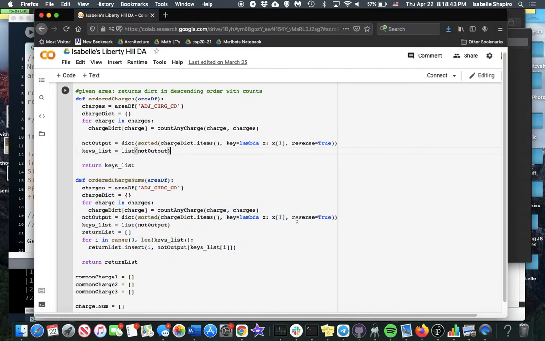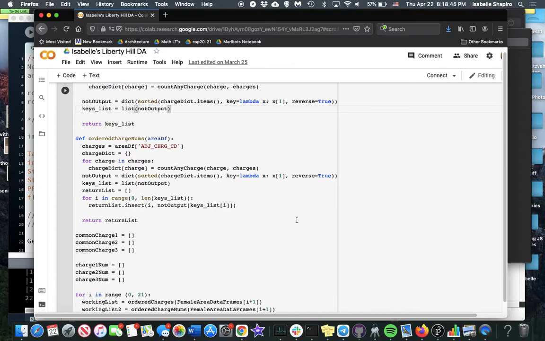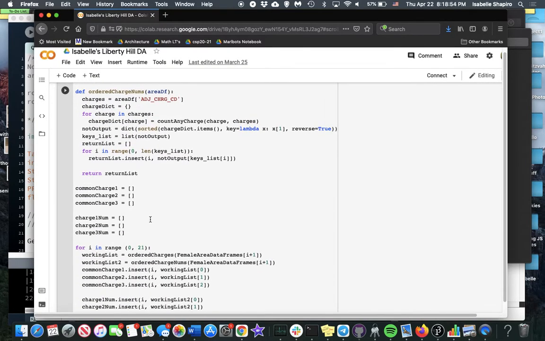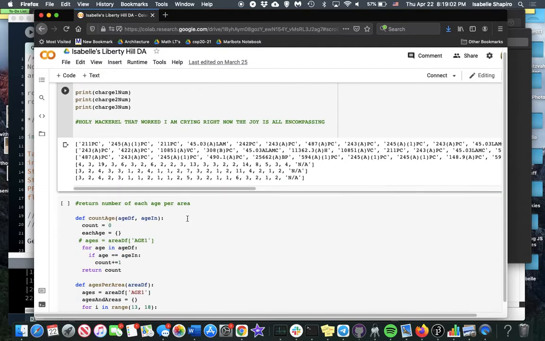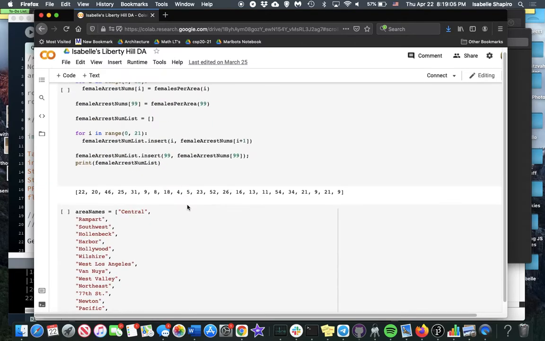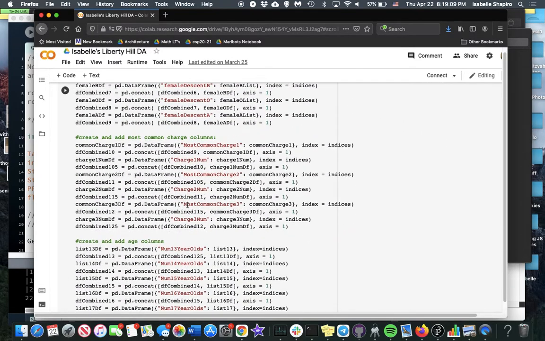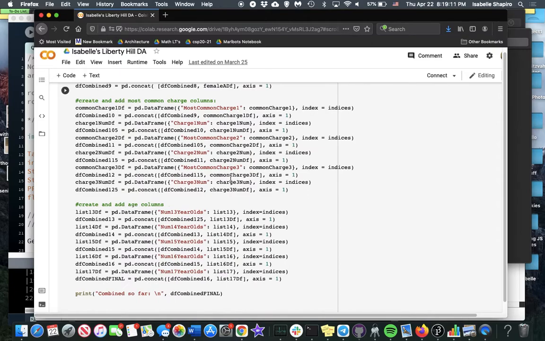To store my final data that I would export, which I showed you about a minute ago, I made one large data frame and added lists to it. So with the code we just looked at, I had to create 6 lists for the 6 columns in my final data table that these values would take up. Once I had each list, I'd go to my final data, which was in the form of a pandas data frame, and convert my lists into data frames, and then add them to my overall data frame using the pandas concat function.